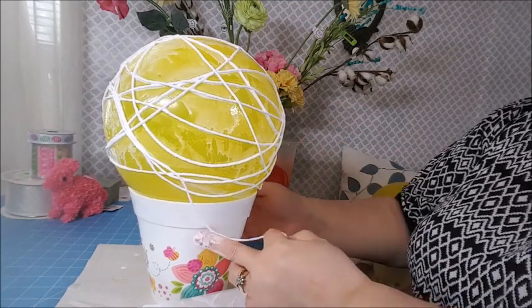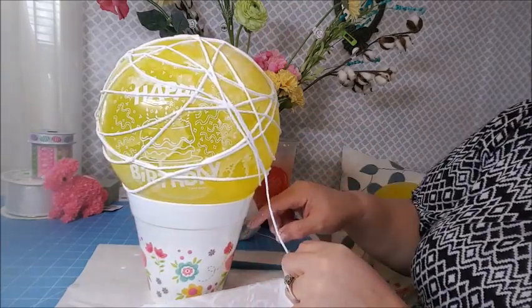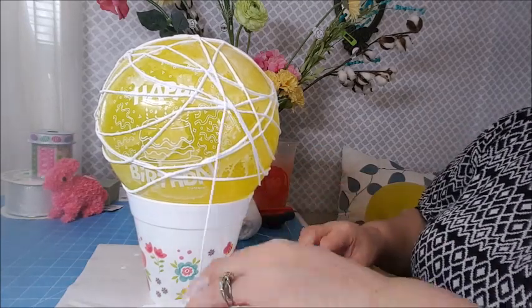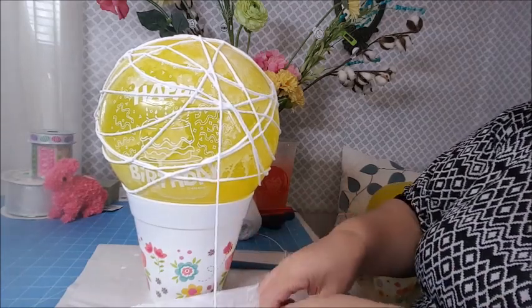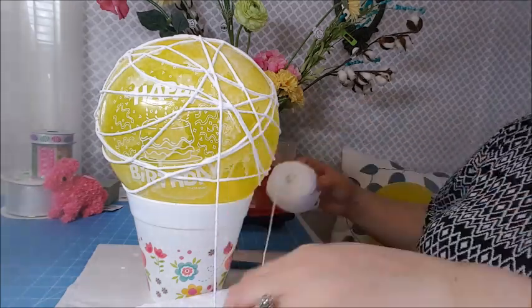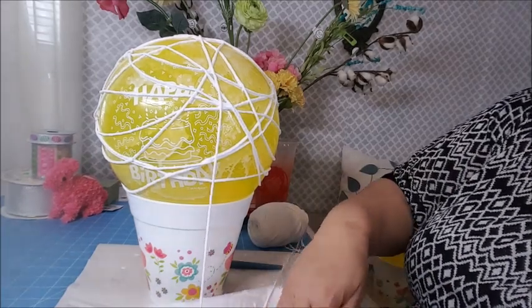Okay, let's keep turning this. Like I said, this stuff was going to drip, and some of it is dripping on the outside because there's nothing to drip on the inside. So remember, whatever little container you use, a lot of the stiffener is going to get on it. So you're either going to try and clean it off when it's all dried up and scrape it off, or you're just going to say, it's okay.